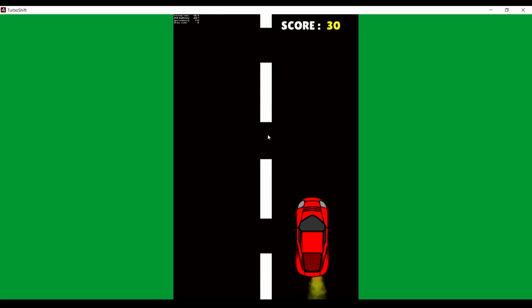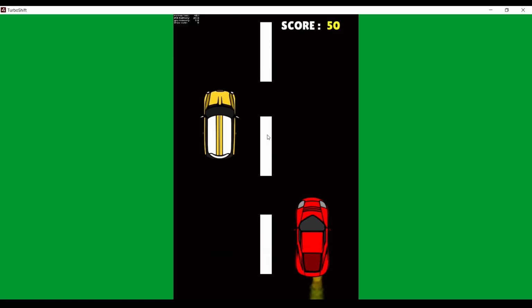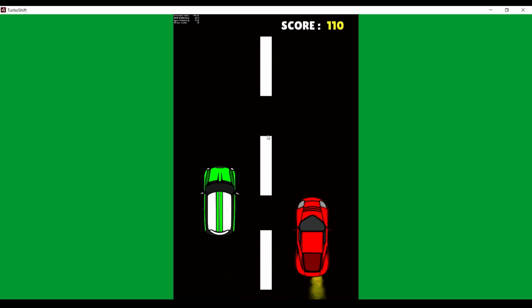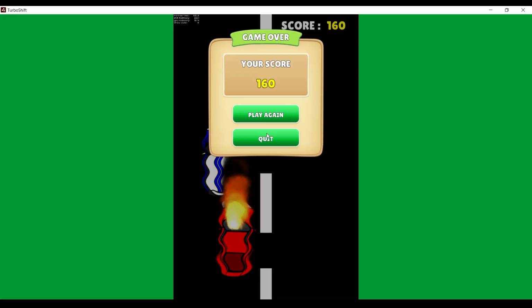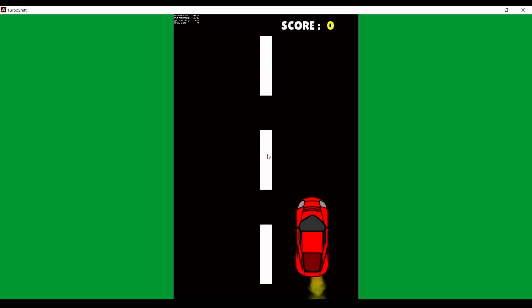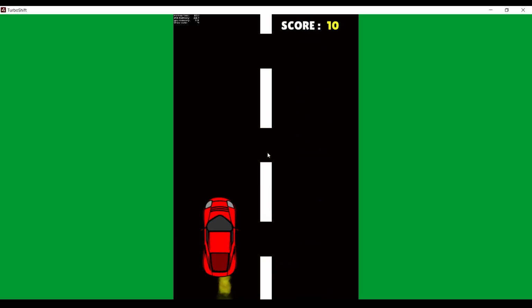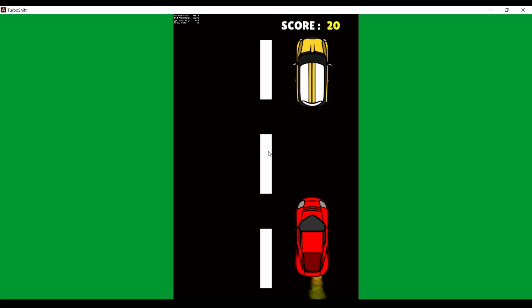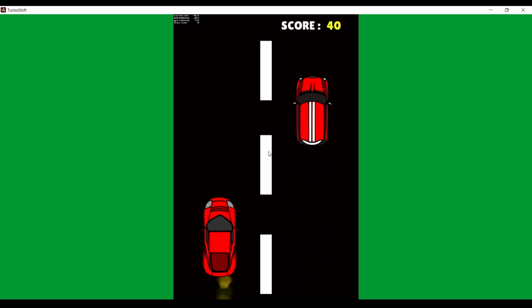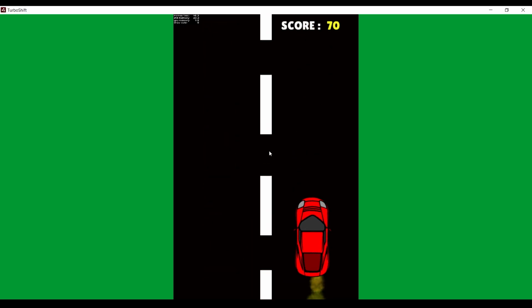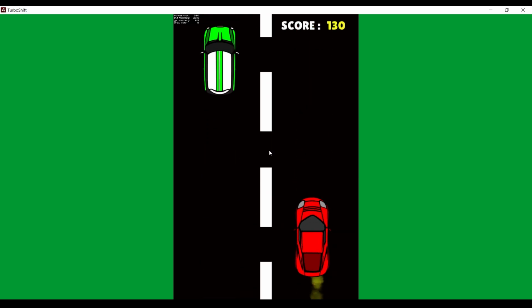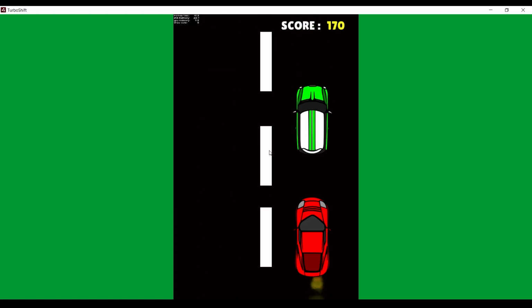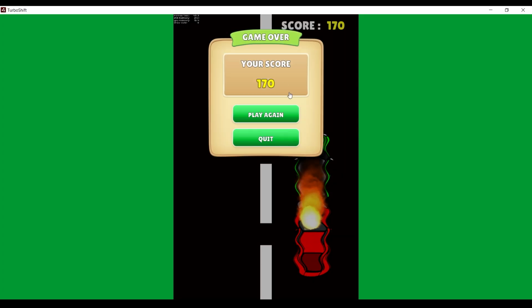Before we wrap things up, let's play one round and go through all the features we have implemented, and from there, we will move on to building the AIR package. Hey, we got a new high score.